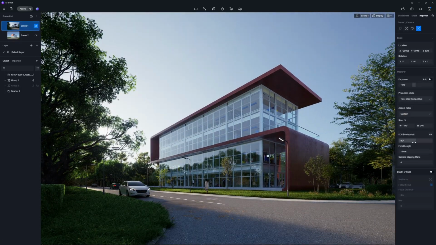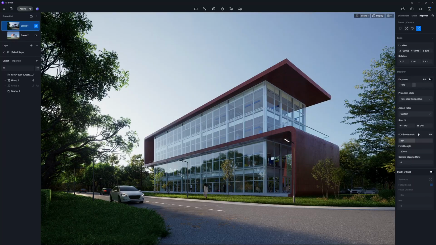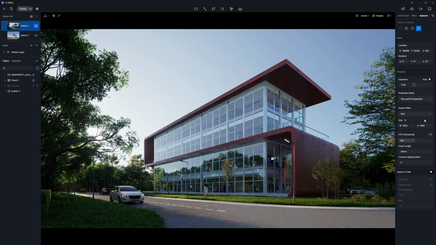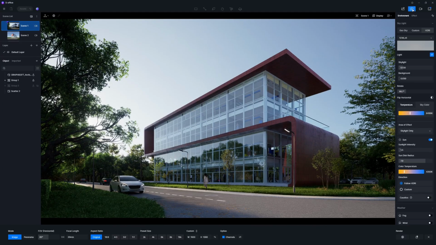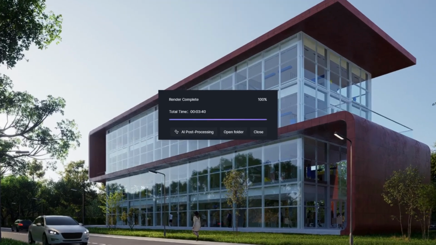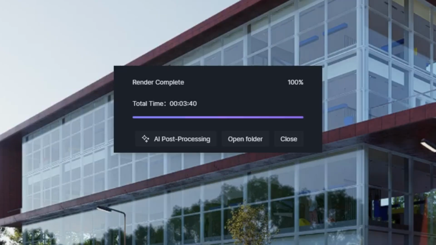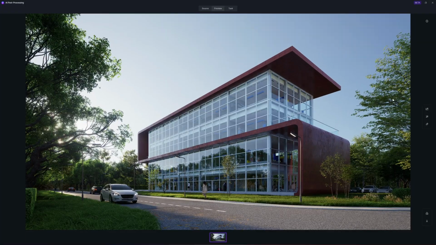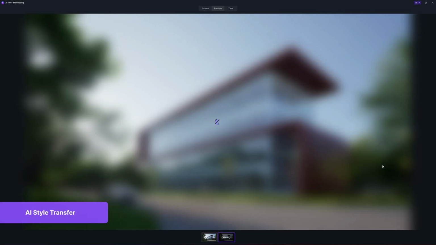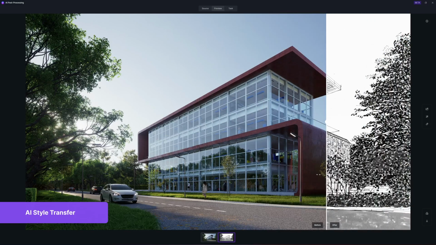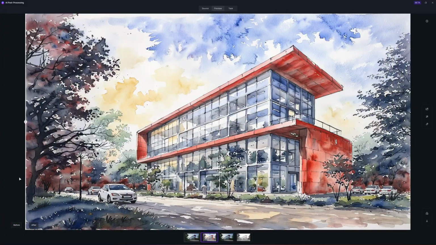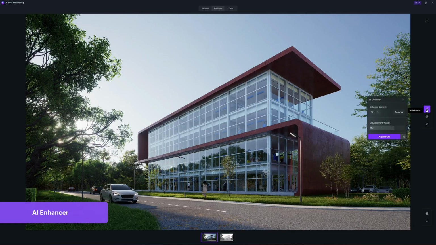Finally, don't forget to adjust your camera. Play around with depth of field and focal length to highlight the key areas of your design. Once your scene is ready, it's time to export. You'll notice the preview actually matches the final result, and images render in just minutes or seconds. With that, you can try AI style transfer to explore unique variations for presentations. And if post-processing is part of your workflow, D5 has you covered with built-in tools to fine-tune your renders, so there's no need to switch between multiple programs.